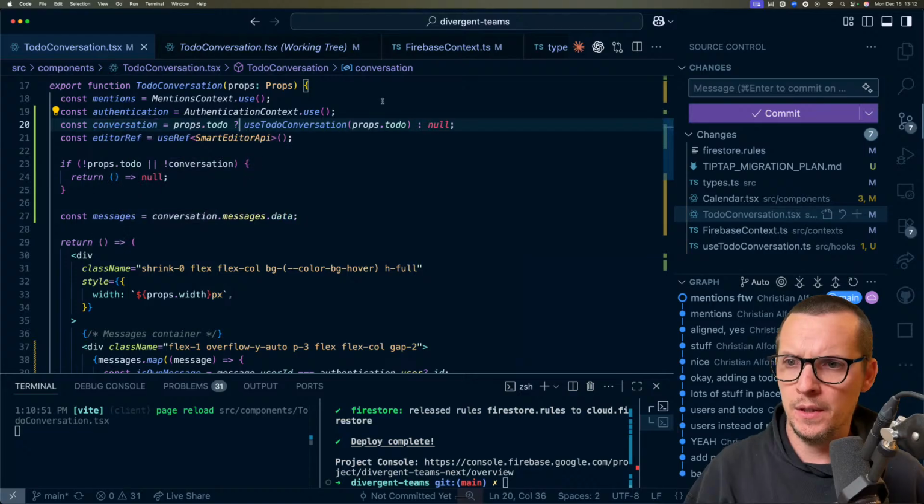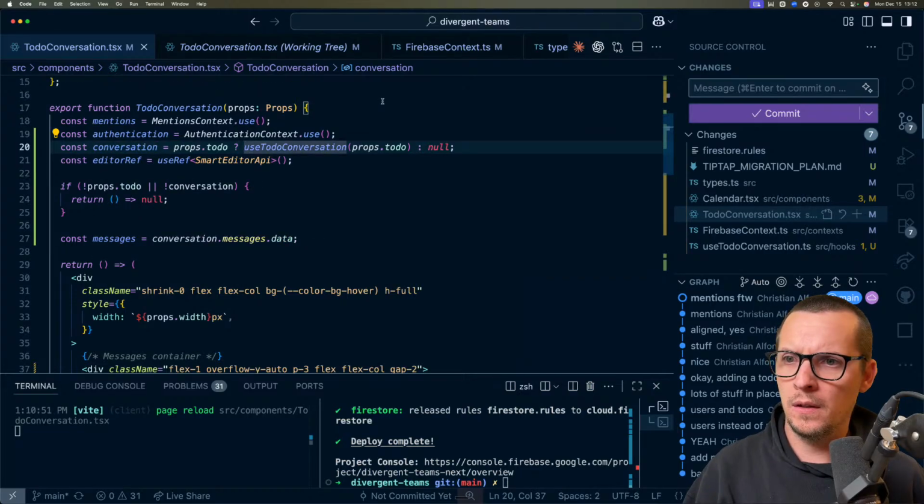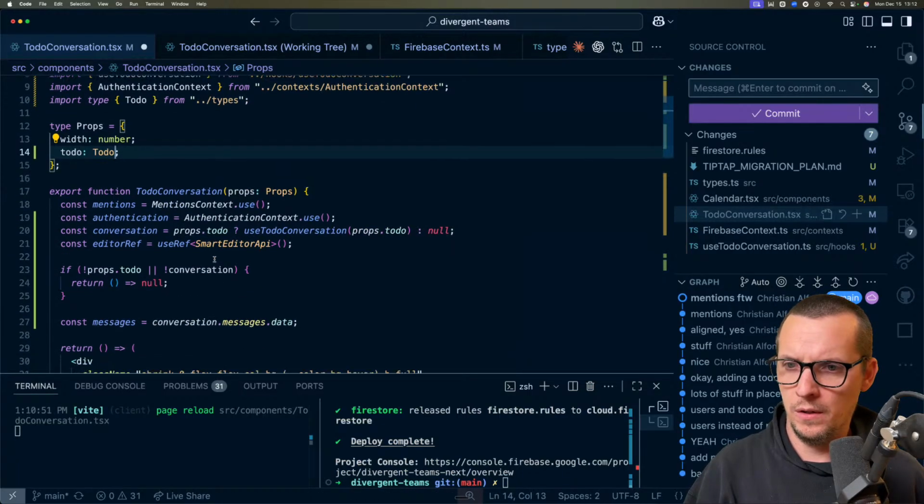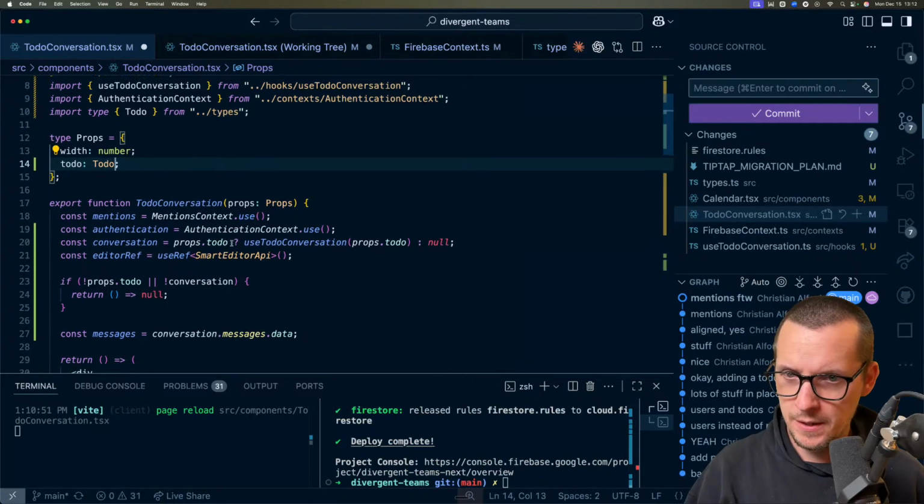Oh, and this can't be dynamic. Wait, there has to be a to-do here. Why is this null? Yeah, then we shouldn't mount this at all. So, okay, interesting. Let's fix this.